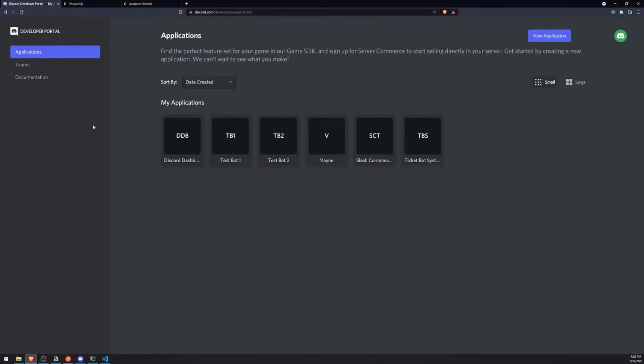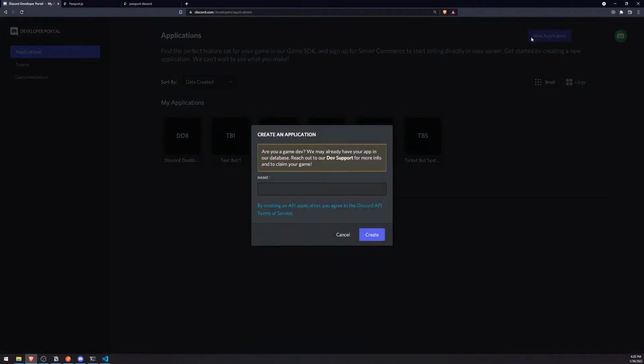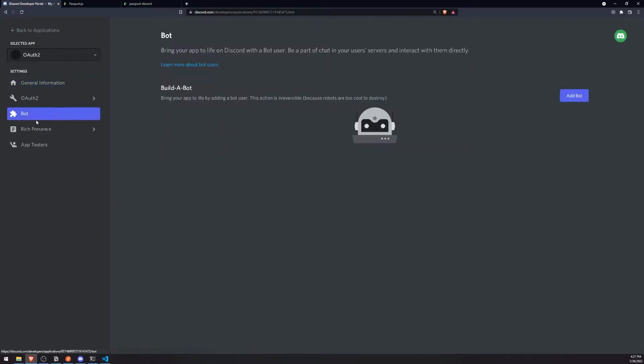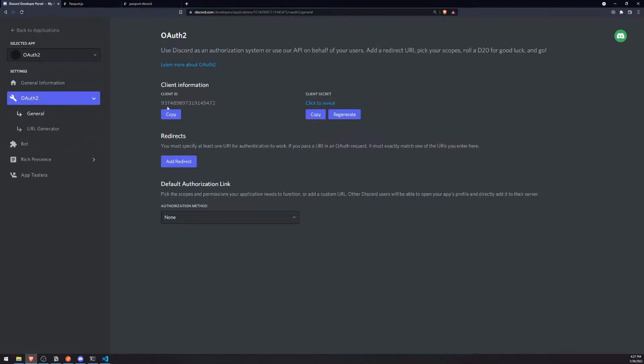So the first thing that we'll do, of course, is go to our provider, so Discord. We're going to go to the developer portal, which I am here already, and I'm going to go ahead and create a new application. I'll call this whatever I want, call it OAuth2. And I'm going to copy the client ID and the client secret later, because we're going to have to put this in our code, but you can save this somewhere like an environment variable or a notepad just for now, just so that you can reference it later.